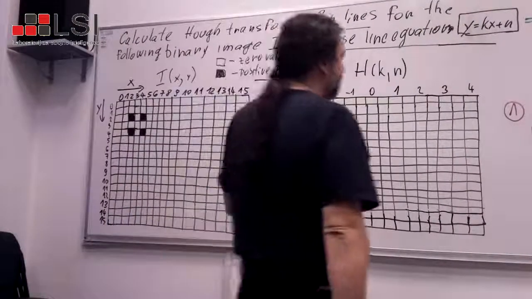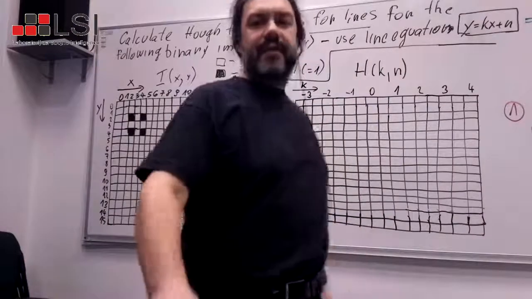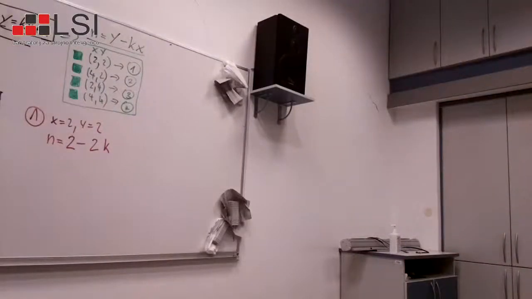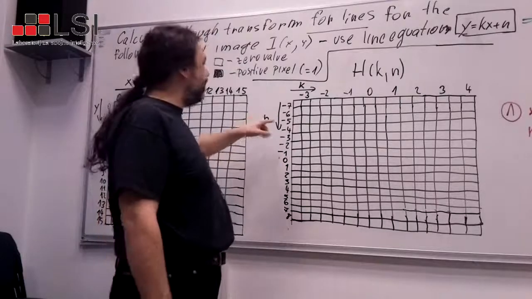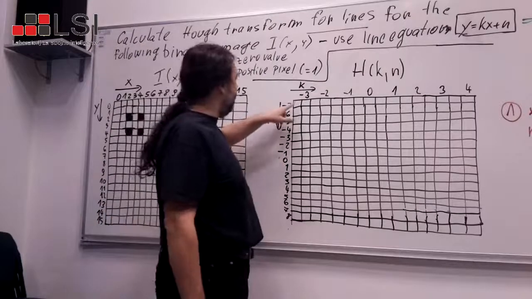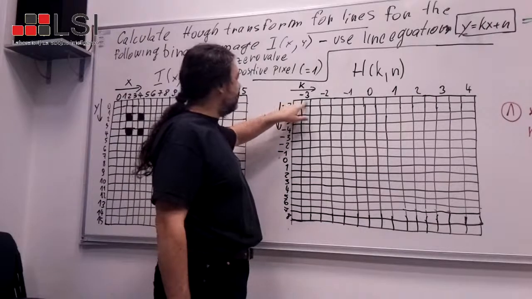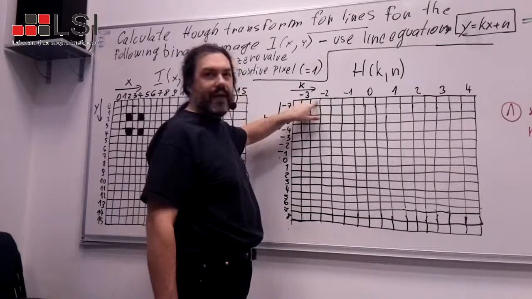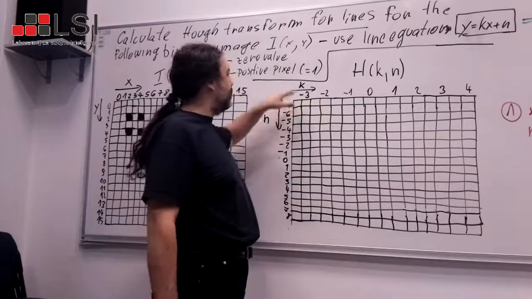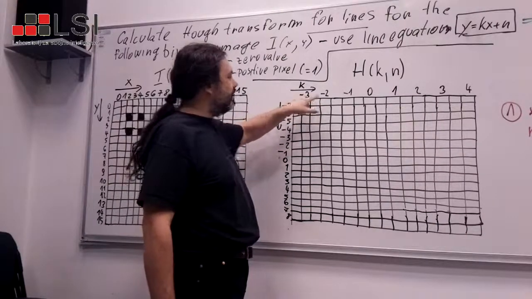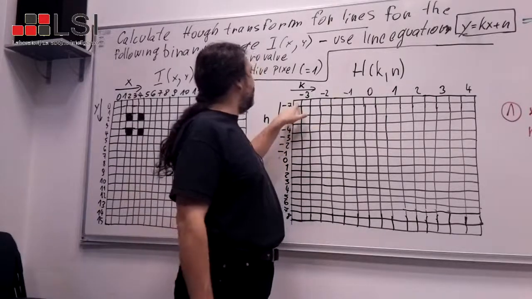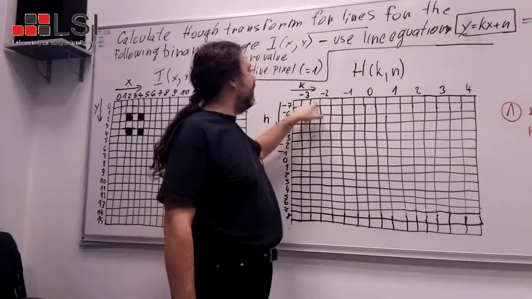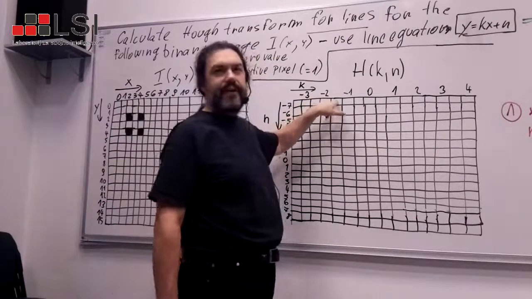So if we start with the lowest K, I will explicitly draw some values. So you can see here the K values. Sorry for switching it so much, but for some K values, here we have minus 3.5, minus 3, this is minus 2.5. These are not lines to be ignored, I just didn't have space to put everything in. So this is minus 3.5, minus 3, minus 2.5, minus 2, minus 1.5, and so on.